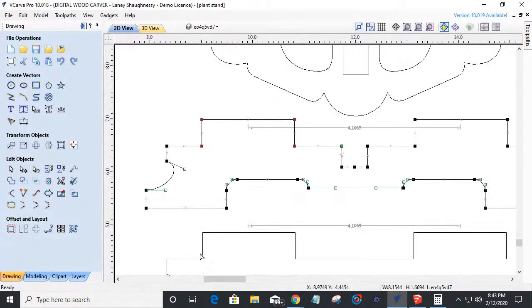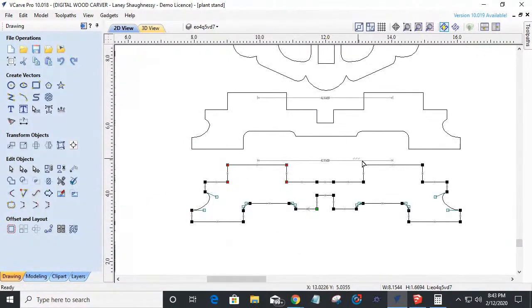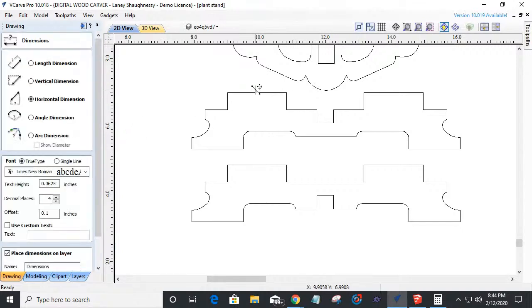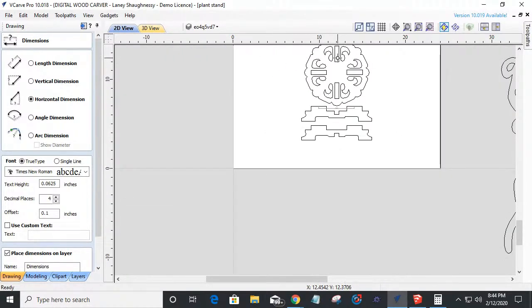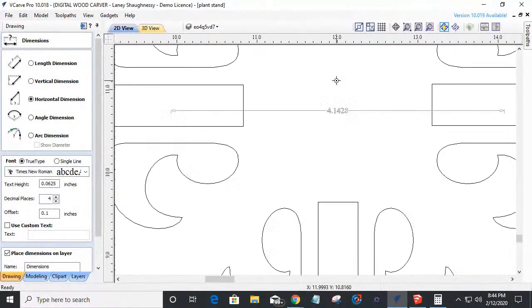We'll do the same thing down here. Grab these four nodes. Shift this way. 0.01795. Enter. Grab these four. Drag it over. 0.01795. Enter. And by doing that, we should be able to validate that measurement from center to center being 4.1428, our magic number that we needed to hit here, from here to here. Okay, 4.1428. So we're golden.